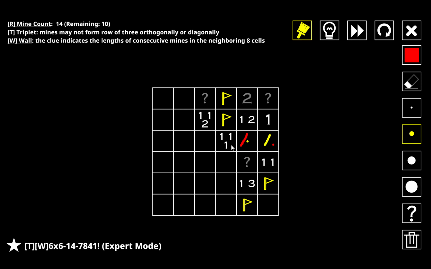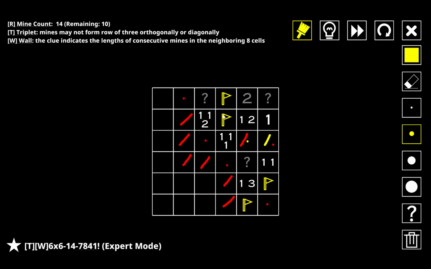There we are. I guess then in the context of this red one, we know both of these are mines, which tells us this is not a mine, this is not a mine, and this is not a mine, as well as that. All of this just kind of from triplet logic. That one there was just because of the wall clue. And then since this one's too far away, we know this group must be the case like that. Alright.